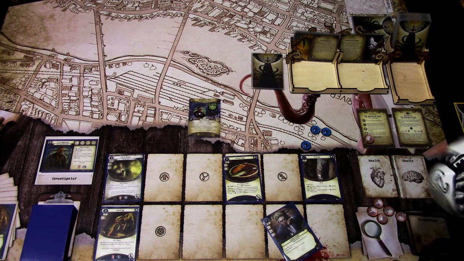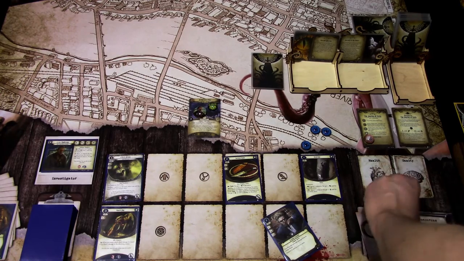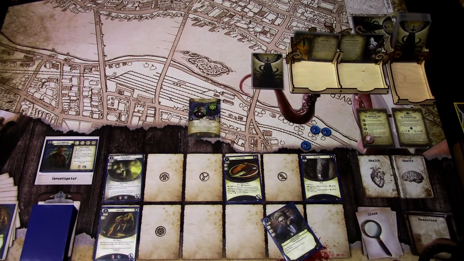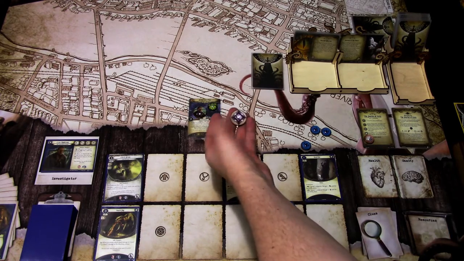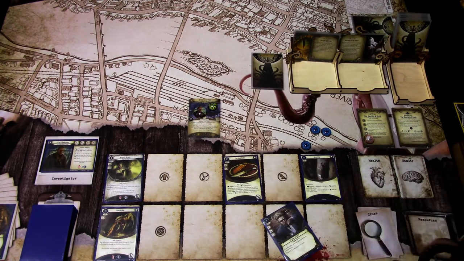So second action, I think I'm just trying to investigate so that we can start exploring. So let's remove these resources. And the depth is one at the moment, so skulls are minus one and all that. Three versus two. It's an elder thing, it's a minus two. There are no vengeance points in the victory display, so we just try to investigate again.